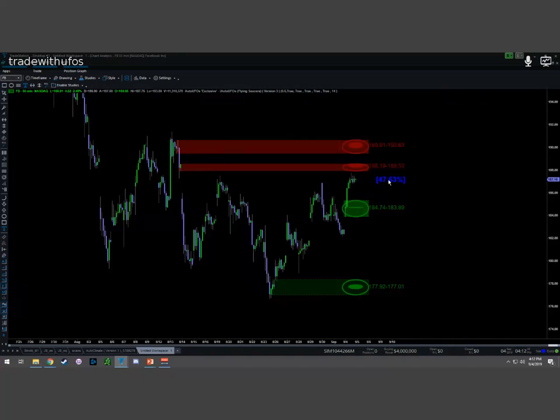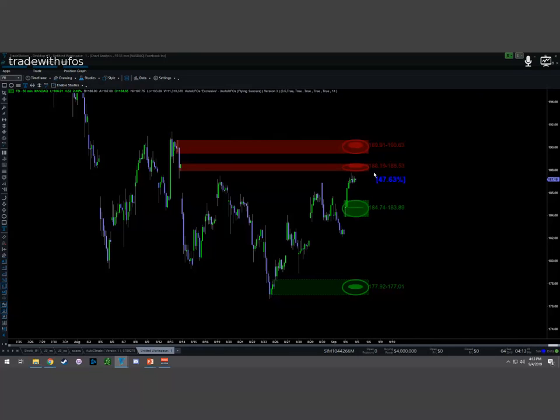So here it's saying that our AutoUFOs reach a UFO and go to the opposing UFO 47.63% of the time. This gives us a statistical measure of how accurate our AutoUFOs are for a market in a specific time frame.